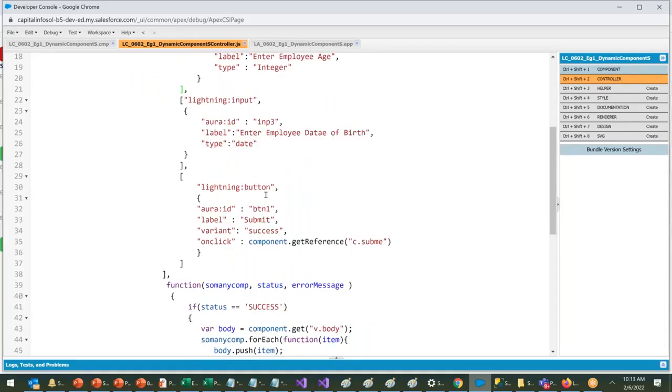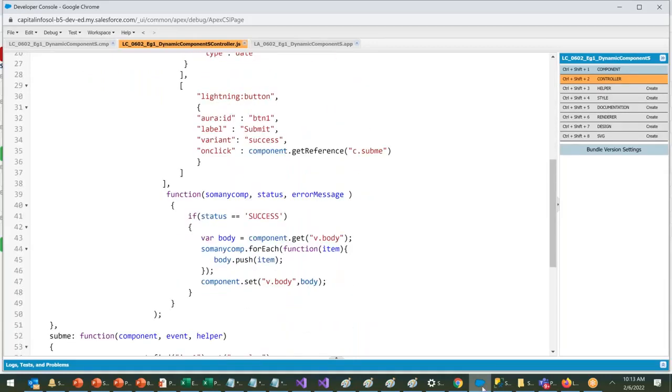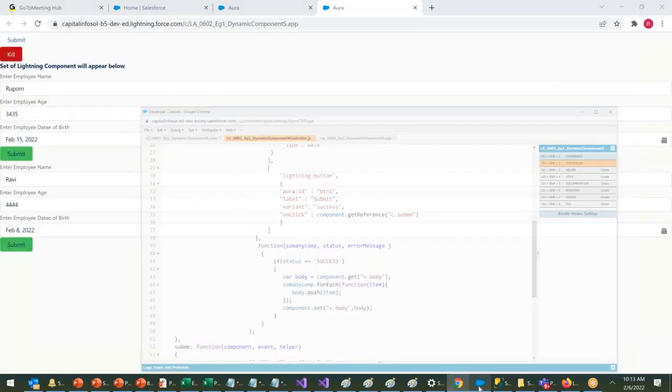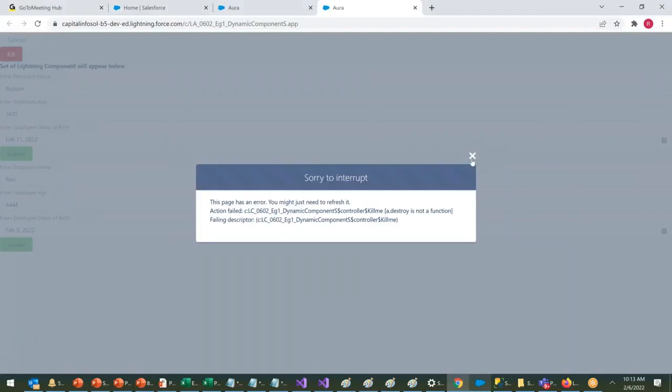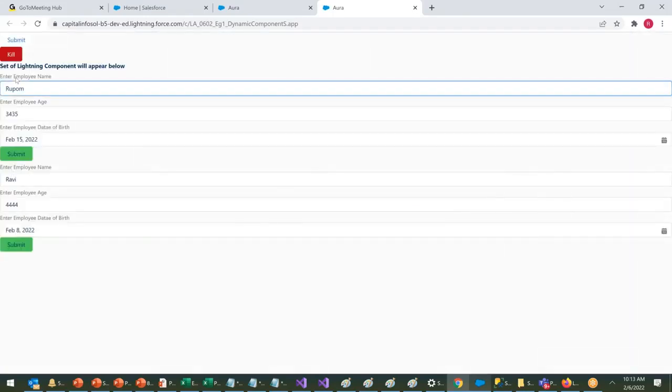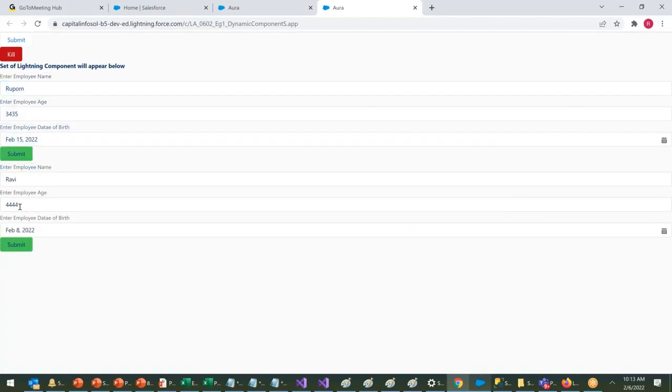Clear? When you kill it, we are killing the ID. There are multiple IDs out there now. Whenever there are multiple IDs, it doesn't know which ID to kill, because there are two IDs of the same instance, but the ID is remaining. The ID is not changing, right? That is the reason you have to use a Boolean variable to make sure that you don't create more than one instance of it.